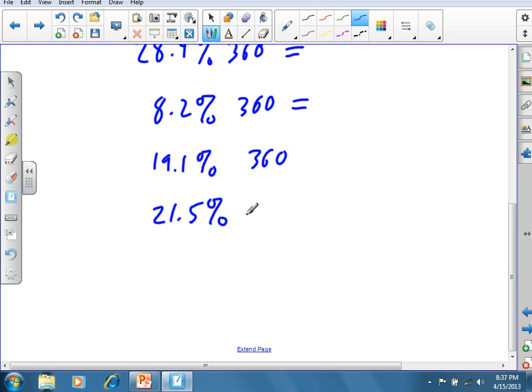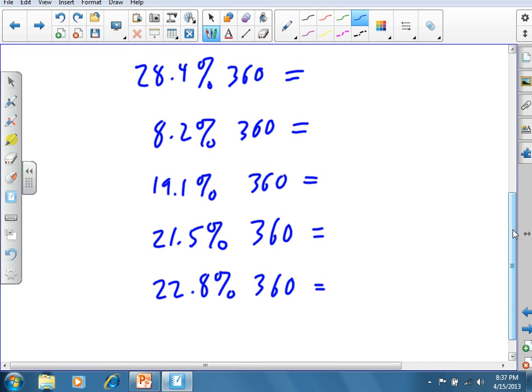21.5% of... Now, central angle, that's not part of this class. That's the only chapter in the book where they talk about central angle. That's not fair. You're just going to have to make up what it is. All right, now I'm ready. Maybe we should do it in radians. What do you think? Nearest degree, is that what it says? Yeah, nearest degree.